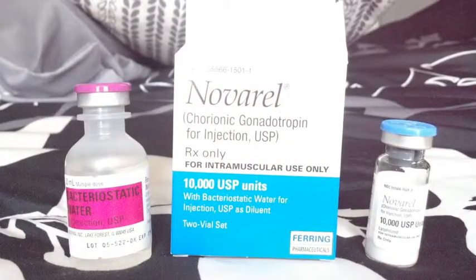Menopur. So here's where it gets a little bit crazy. Menopur is in the class of urinary gonadotropins, and don't get freaked out, but what that means is that it is derived from the urine of menopausal women. So they take the FSH and LH from the urine of menopausal women to make Menopur for our benefit. So that's great, right? But they stress that it is a highly purified preparation of FSH and LH, and it can potentially help patients respond faster, producing higher estrogen levels.